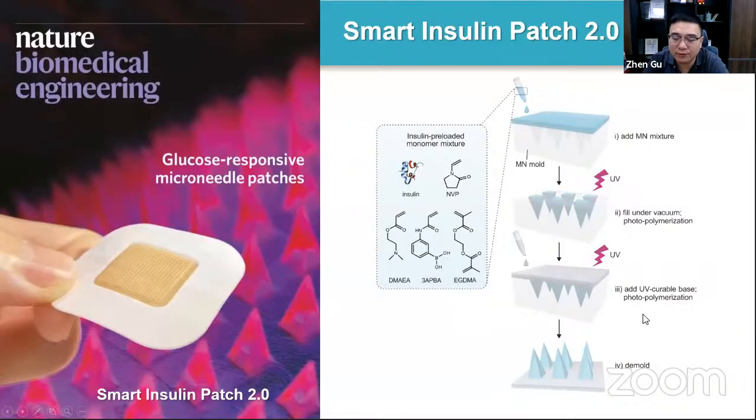And this is our design. We identified a mixture of monomers, actually 2 monomers with an amine group. They show high positive charge at neutral pH, with a strong affinity toward the insulin, which has a negative charge at neutral pH. One monomer has 2 double bonds, so they can form a cross-linked network. And one monomer has a phenylboronic acid. The glucose can bind to it, and then the charge will go from neutral to more negative.